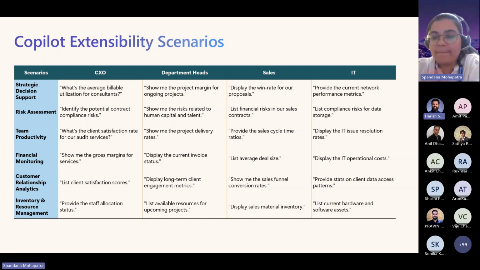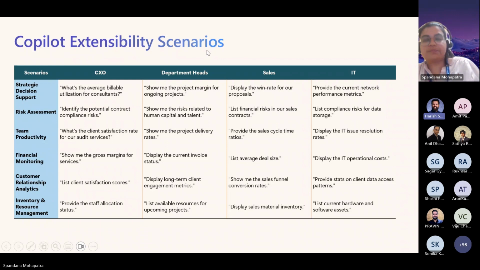Thank you so much, Vandana. A sample use case to think about. I would say this is a guideline or a framework, at least an art of the possible, to help you start thinking about how you can reimagine the same for your organization, based on the tools or applications with which you want to connect Microsoft Copilot.